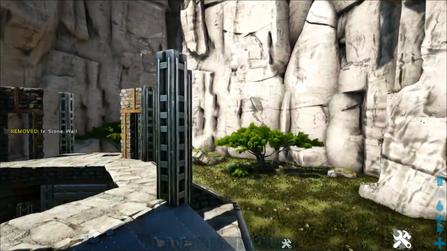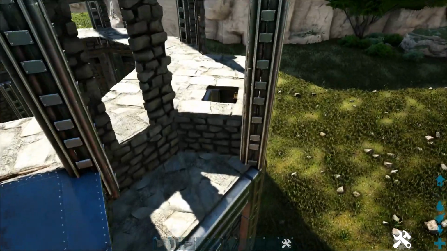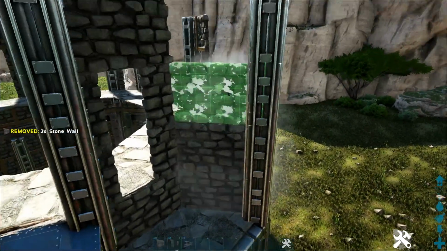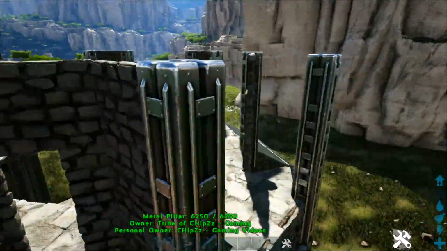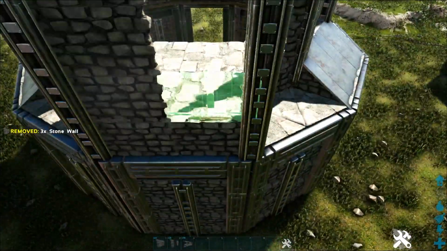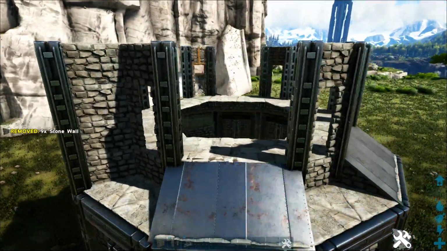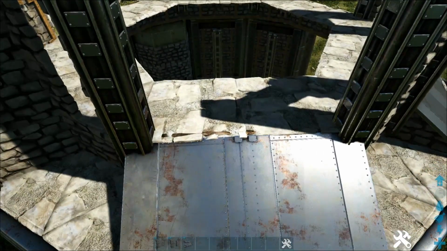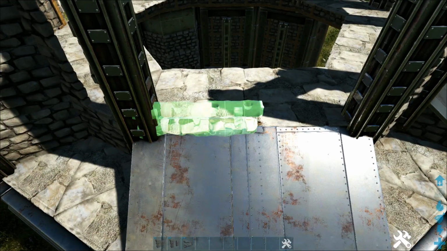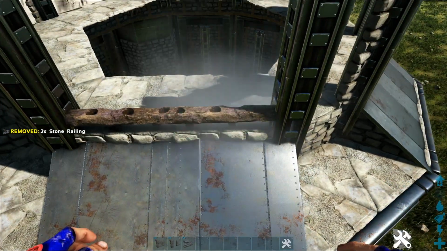Now we are going to head to our back side over here, and we're just going to add 3 high stone walls all the way around this back portion. And you'll see if you place those other walls right, they should line up now. And now the final thing we're going to do here where we have these openings is we're just going to go ahead and place a stone railing in each of these spots. Now again, because we have the fence foundation, just make sure you're getting this snap point right here that's a little bit further out.